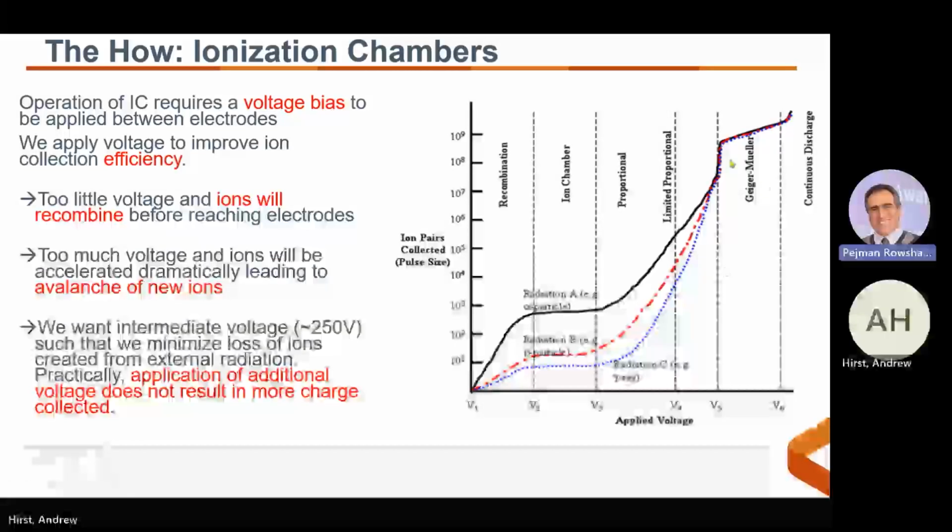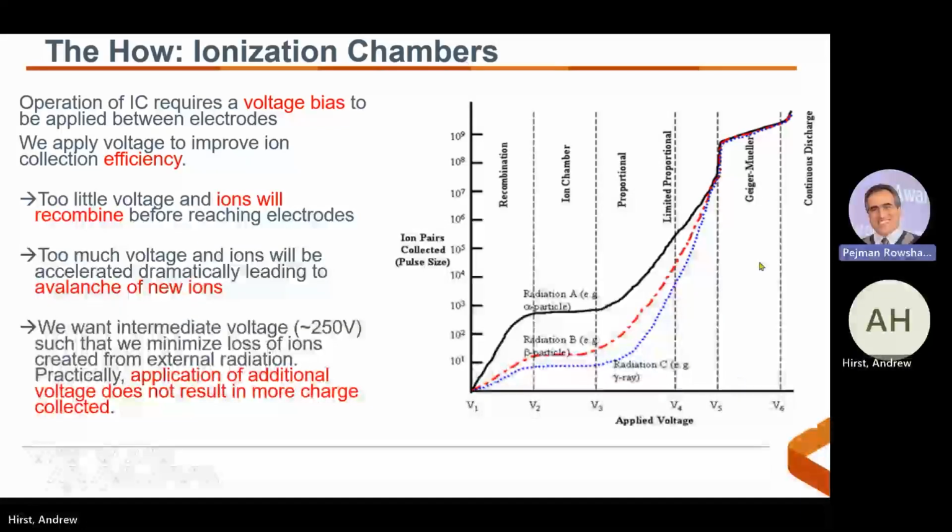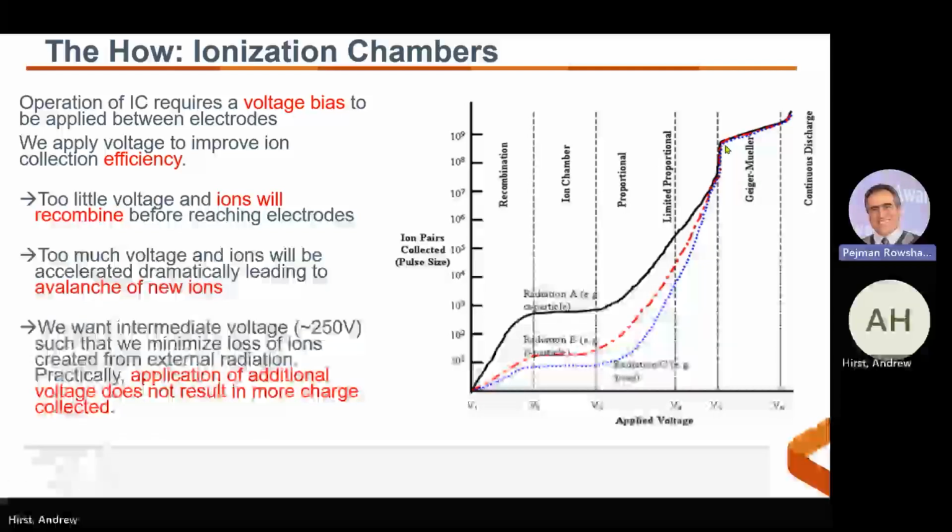As a quick example, a Geiger-Müller counter doesn't measure the magnitude of your dose, but it's going to measure if there is a dose at all, and that's because it's very sensitive. You have a very high voltage, so the slightest ionization occurring in that sensitive volume is going to be detected, but it's not going to tell you how many ionizations are happening, just that something's happening. So, yeah, just hints over there.